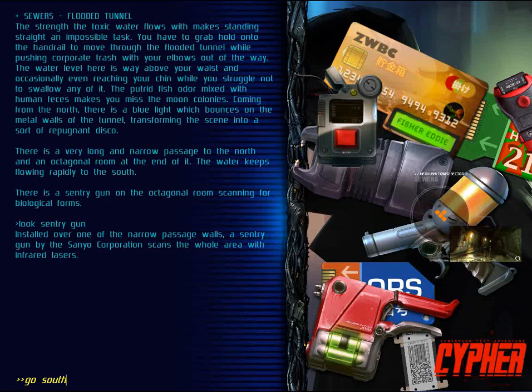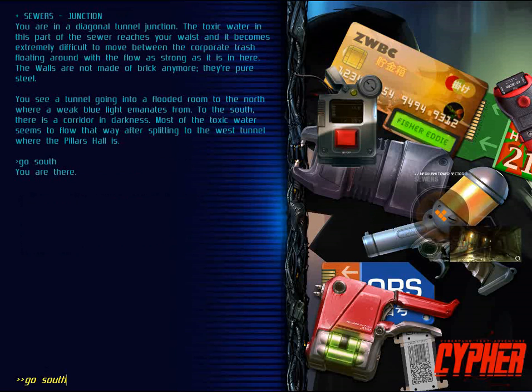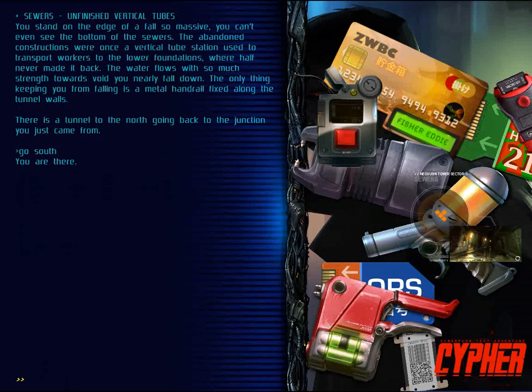Go south. Let's go south again. Unfinished vertical tubes. You stand on the edge of a fall so massive you can't even see the bottom of the sewers. The abandoned constructions were once a vertical tube station used to transport workers to the lower foundations, where half never made it back. The water flows with so much strength towards the void, you nearly fall down. The only thing keeping you from falling is a metal handrail fixed along the tunnel walls. There's a tunnel to the north going back to the junction you just came from.